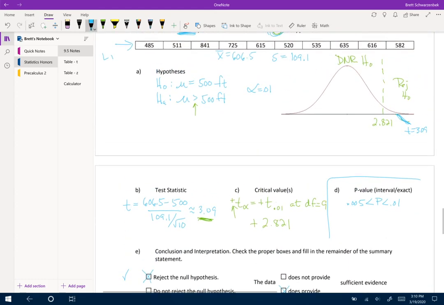So what if we want to know that exact value? Well, the key is that our p-value will be equal to tcdf. Okay, we're in the right tail this time, so we want to go from 3.09 to 1E99 with a degrees of freedom of 9, and that's going to give us approximately 0.0065, which is absolutely between this interval and leads to a rejection.